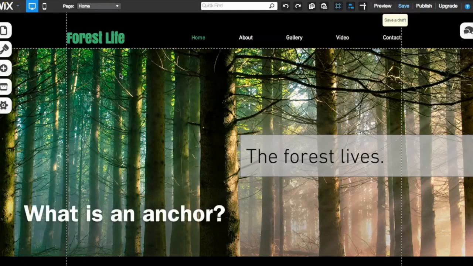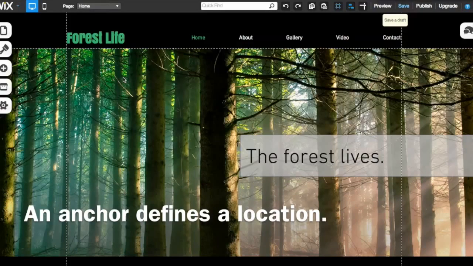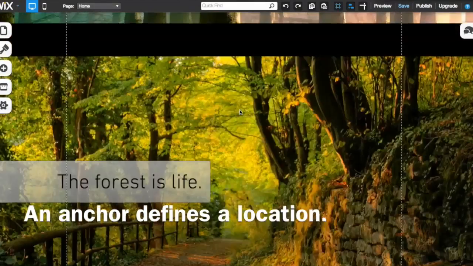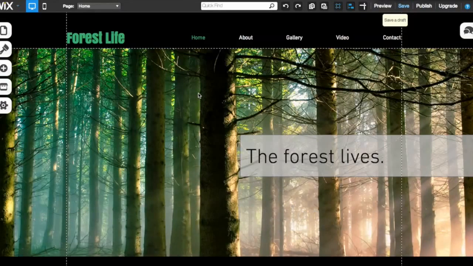So what would you use an anchor for? Basically, first you want to understand what an anchor is. When you put an anchor point on a page, it's just identifying a spot on a page. Some of these very long scrolling websites, just like the one we talked about last time, use anchors to navigate you through them, or you can just scroll through them. But anchors are definitely a faster way to get down a page to a specific spot. That's all it is: marking a place on a website page.